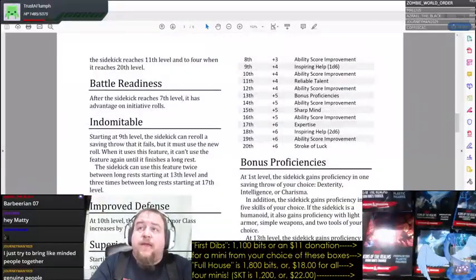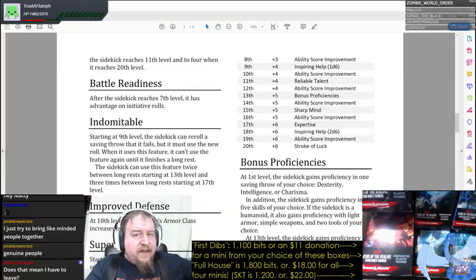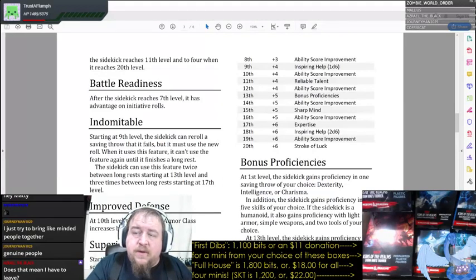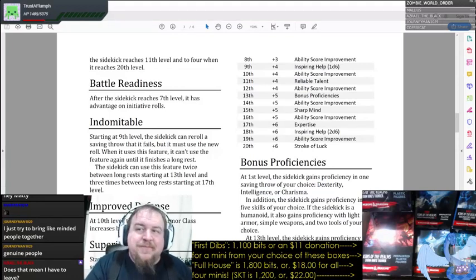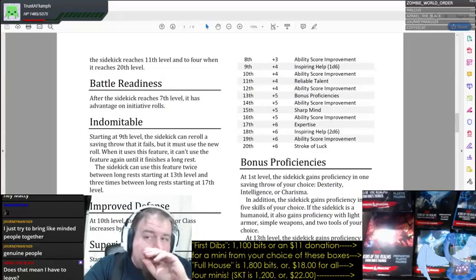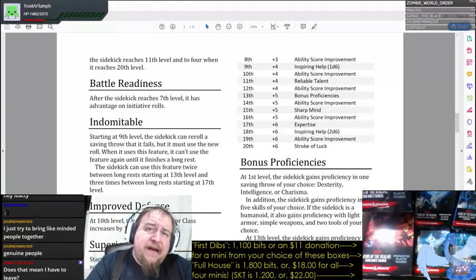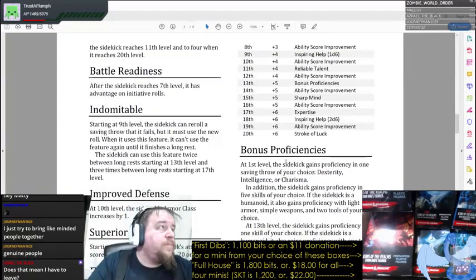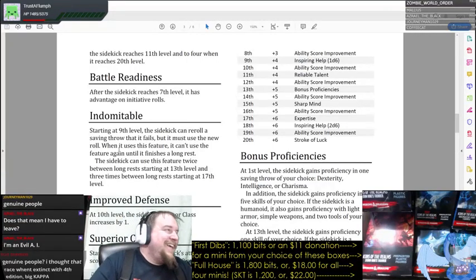So as we were talking about, and thank you, by the way, for checking out those CR1 creatures, X-Cat. Does that mean I have to leave? No, Ezreal. Unless... Are you not the genuine Ezreal? Have you been replaced by a doppelganger? By a pod person? I don't know. In that case, maybe you're just a genuine replica. Right? It's the difference between getting a used car and a certified used car. So, Ezreal, you're our certified used car, then. You still have a little bit of a warranty. And probably not as many weird stains. Ezreal's the evil AI.